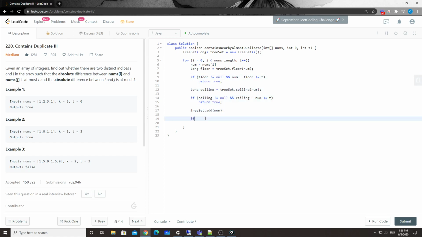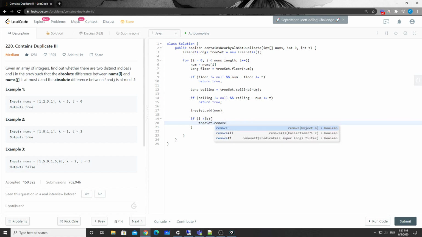So if i is greater than k, sorry, I have been coding in Python for too long, so I need to get used to this Java style. Then treeSet.remove.